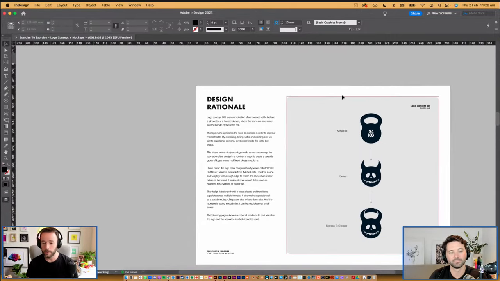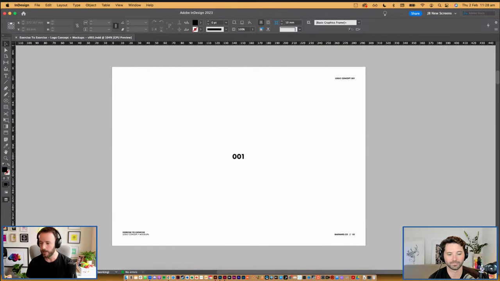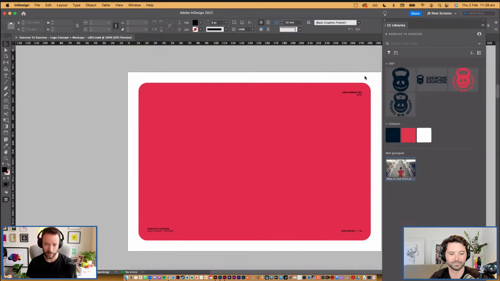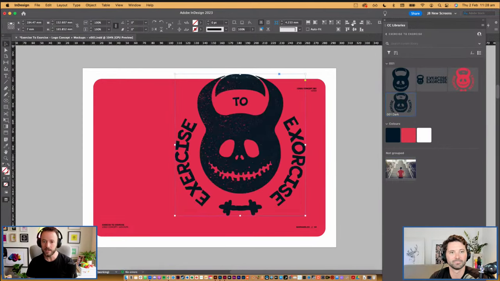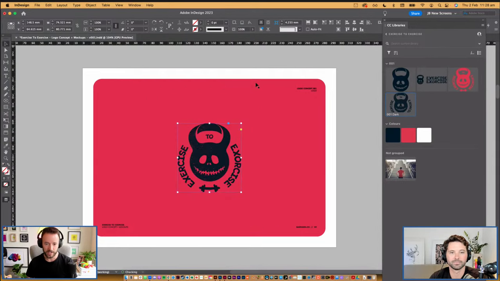So I present this in a very specific order. It starts off with logo concept one. The first thing I do is give them an example of the logo drowned in negative space, surrounded by as much clear space as possible, so they're just looking at the design in full. Inside my libraries panel in InDesign, I can now drag this into my document. We can center align this to the page and resize it a bit and make it nice and spacious. So this is the first thing that they're going to look at.